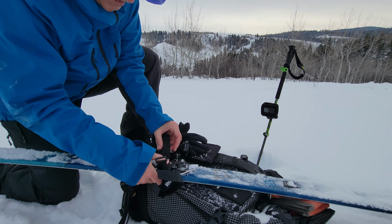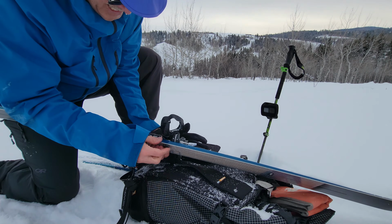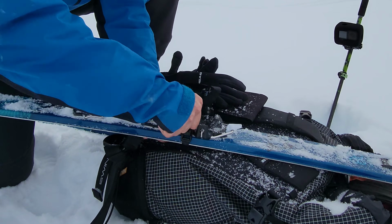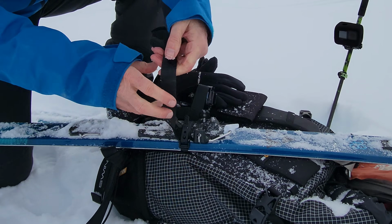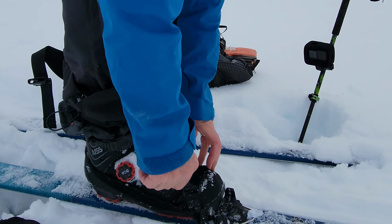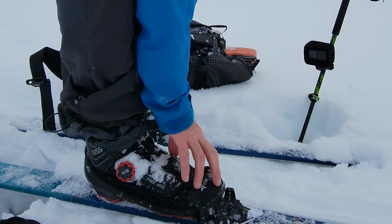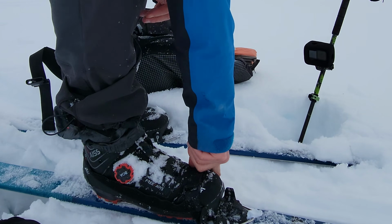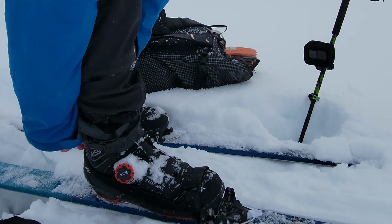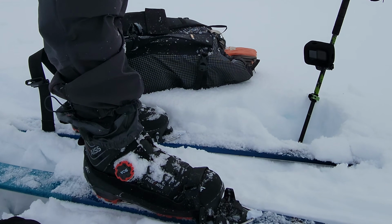I'm just going to put the strap right about here. I'm going to take the Voile strap, and hopefully you'll be able to see this. And I'm going to pull it up so that it's tight on there. Now the idea here essentially is to have the toe held down to the base of the ski, and then to have a strap that comes around from the toe to the back of the boot that you can cinch up, and that'll keep your boot on the ski.